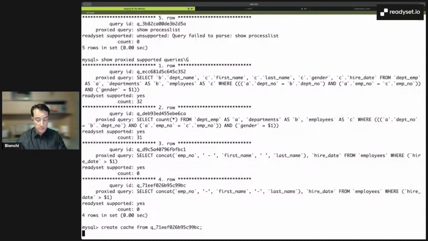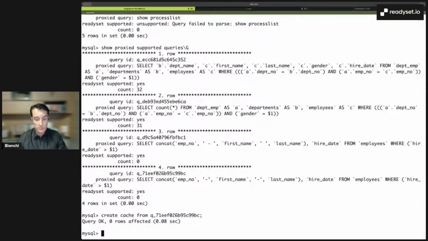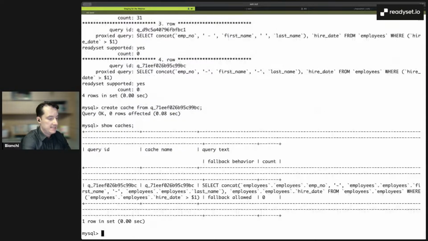Now the next command will be show caches. Sorry about that, if I can spell that correctly, I can see that ReadySet cached my query.